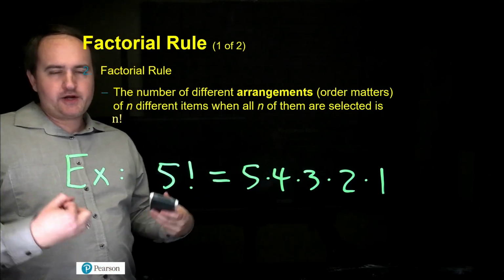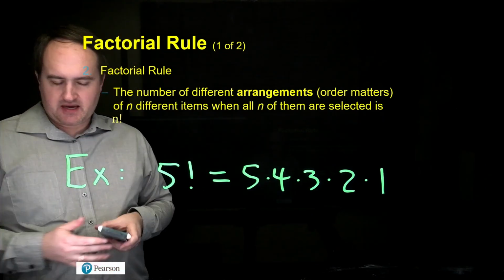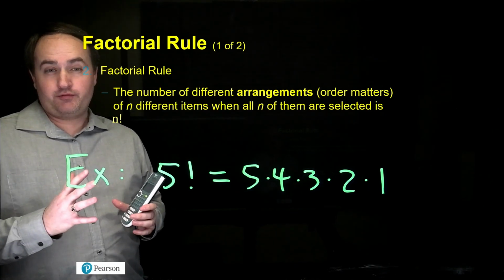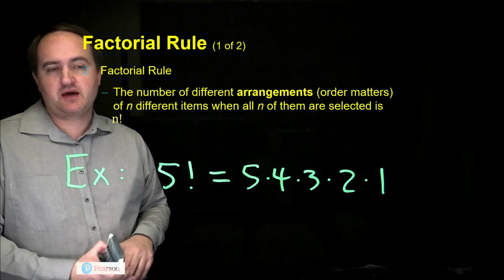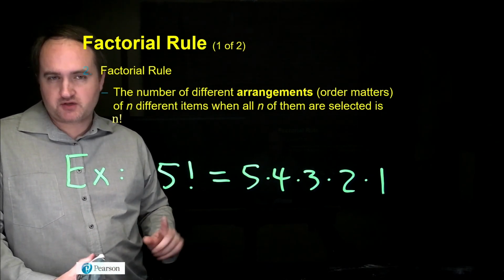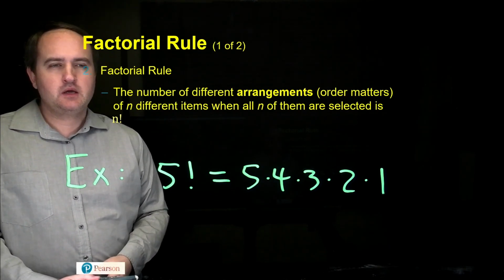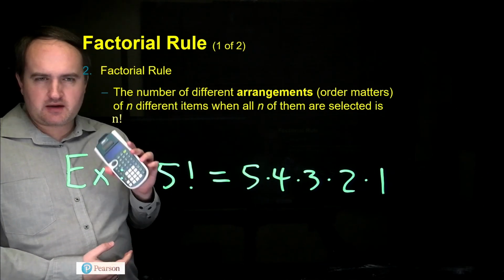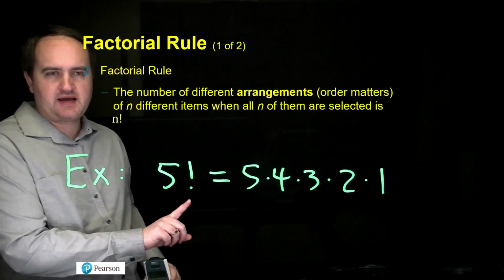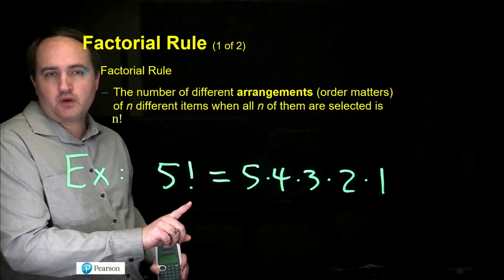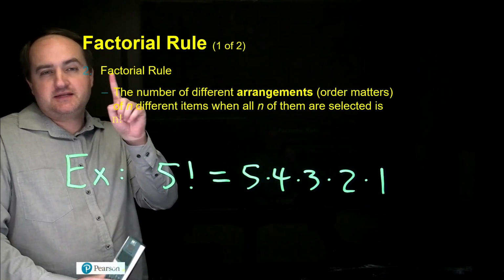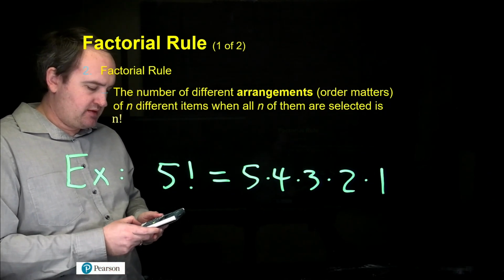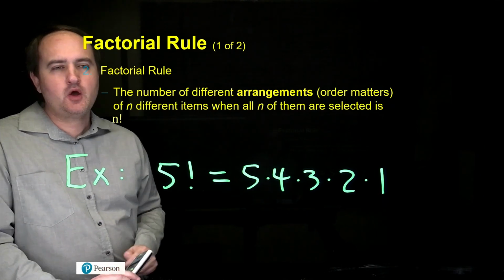Now, I don't require you to get a specific calculator, but a lot of scientific or graphing calculators do have a way of doing factorials for you. So there's two ways you can do it. You can either figure out on your calculator if your calculator has an exclamation mark, or it might say FACT for factorial. Then you could just type in 5 factorial.